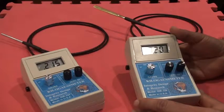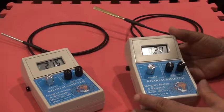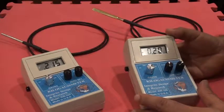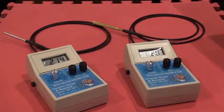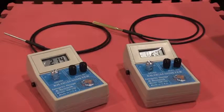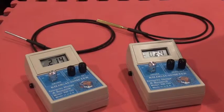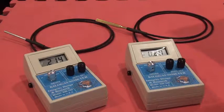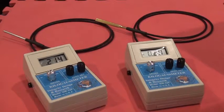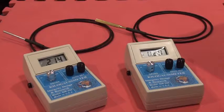Today we would like to show you a video on how to use one of our Gauss meters, model IDR 329. This meter is specifically used to measure the DC magnetic field, or what we call the static magnetic field. Typical applications are classifying magnets, testing audio speaker magnets, analyzing magnetic circuits and components, and measuring residual magnetic field in steel. This model is made in the USA.